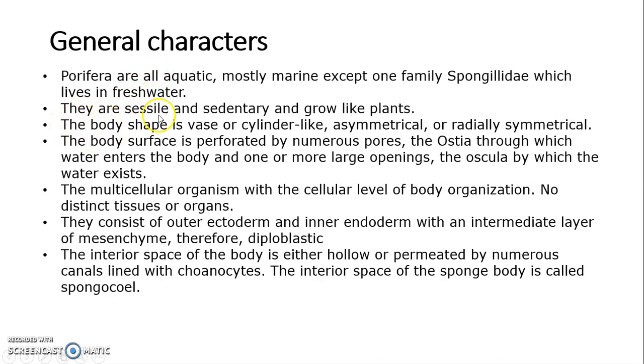Next, they are sessile. Sessile means attached to the substratum. And sedentary. Sedentary means it is also the same. They stay inactive, sitting below, and there is no movement. And they grow like plants. The body shape is vase or cylinder like. Vase means it is just like a flower pot. Body shape is vase or cylinder like, asymmetrical or radially symmetrical organisms. The body surface is perforated by numerous pores.